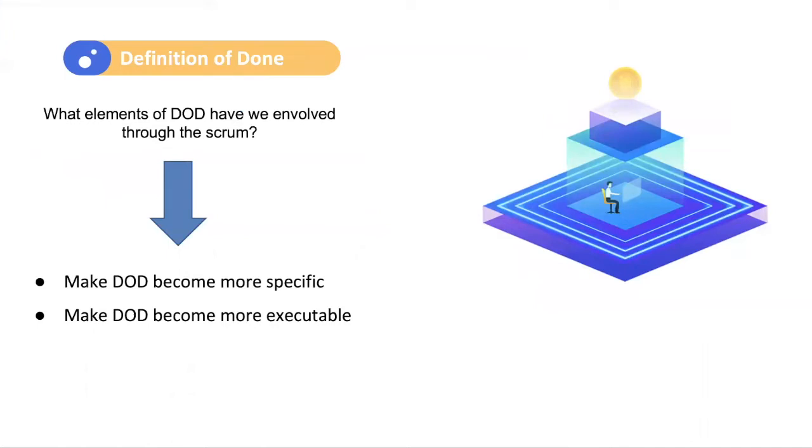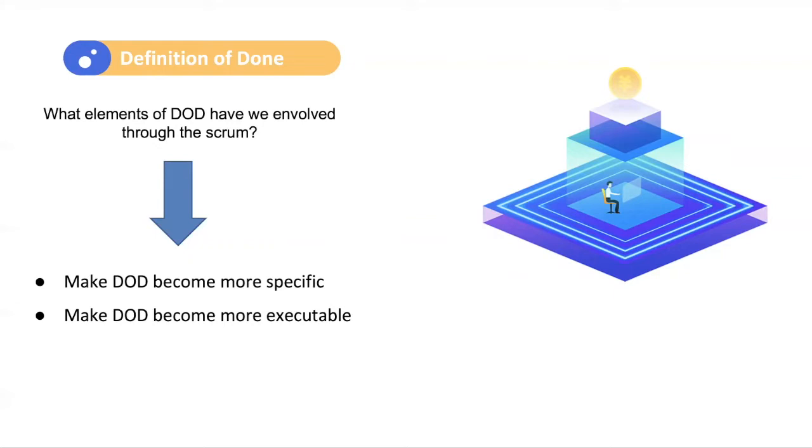The first change is that our definition of done becomes more specific, because some of them were not defined very clearly. For example, the first DOD said that added code should match the approved code style. However, the approved code style was not stated clearly. Hence, in the following DOD, the requirements were that added code should have no syntax errors, and it should be readable.